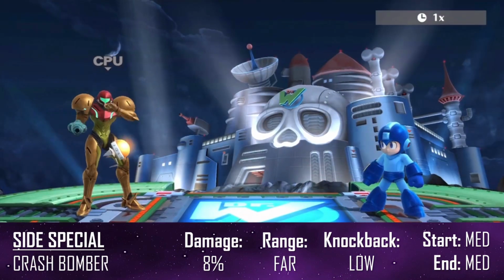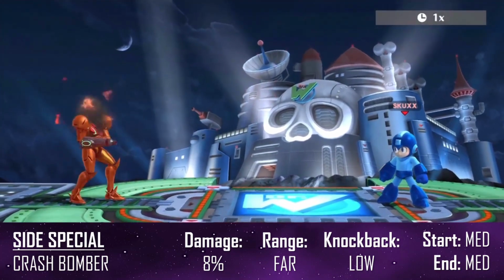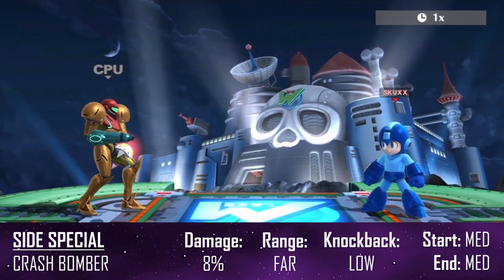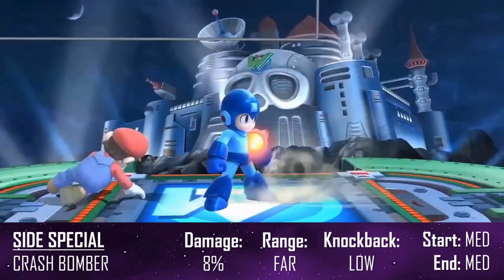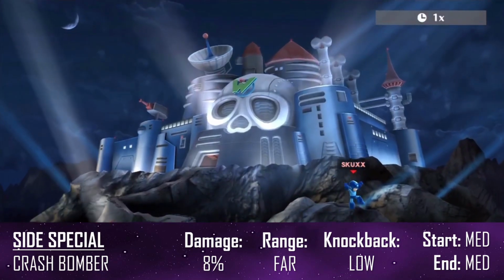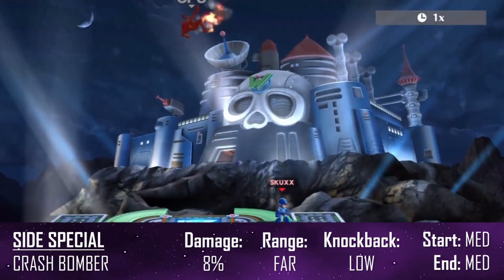This can go quite well with his side special, the Crash Bomber, one of Mega Man's only true long-range options. Upon impact, a timer will count down before exploding. But be careful, if they manage to touch you before it explodes, it might just stick on you. An interesting technique is to stick one of these on a ledge, so you can really mess with your opponents as they try to recover.